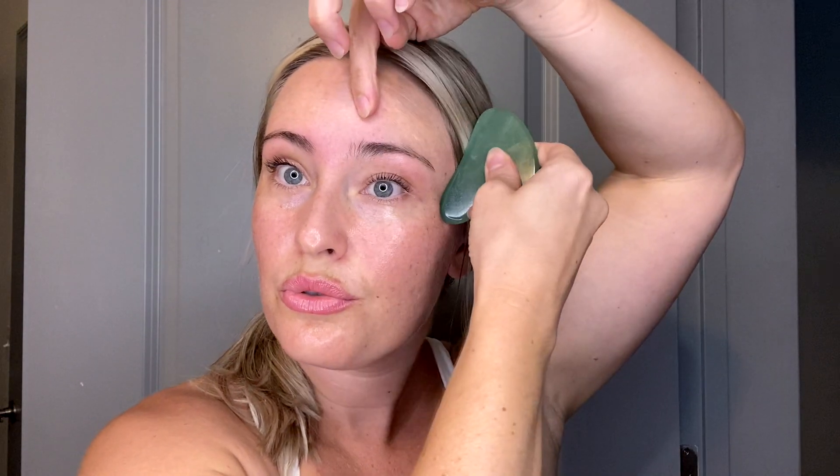If you get tension headaches in through here, this is really great to use because we do have muscles on our face. Next we're going to do the brows — I like to just really lightly go through here. I get puffiness sometimes and it's nice to stimulate the skin, but it's very delicate. So I just take the edge and draw it over to the end — always go to the end of the face. Sometimes I'll go over the brows real light; I get some tension in my eyebrows here. Then we're going to drag down to the lymph. I'm always at an angle dragging, always at an angle dragging, just a nice little glide down to the lymph.